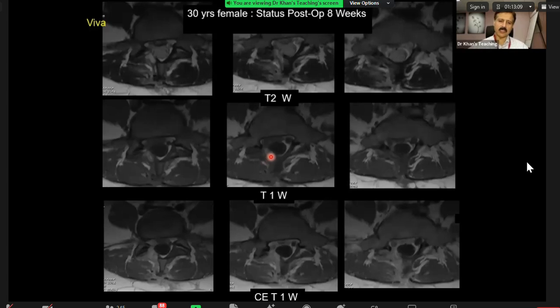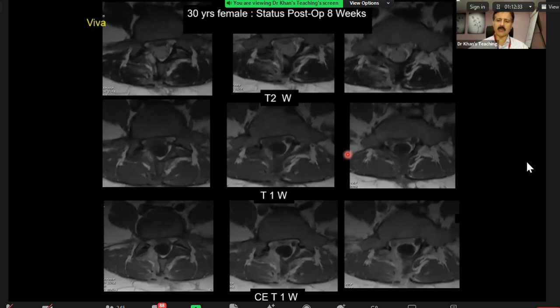If you see here, this is on this T1 weighted sequence. Look at this epidural space, and it is low signal. You're not very sure what is happening. Then go here on post contrast, everything is enhancing. So don't confuse that this is infection or anything. This is just fibrosis. And if you see, this is the nerve root, and surrounding it is fibrosis. On the other hand, this thing here is a disc, which is a residual disc or a recurrent whatever.